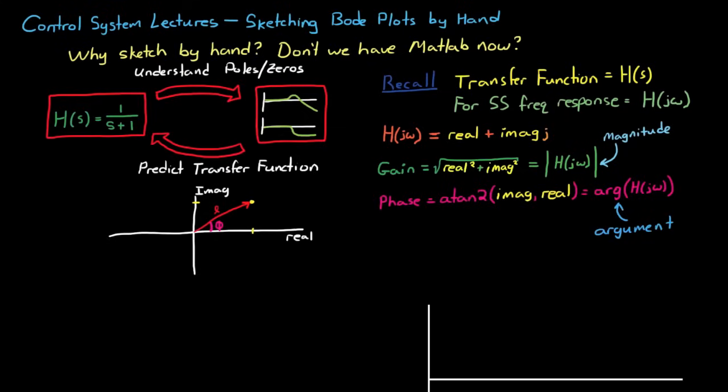We can establish the sign of the phase by which side of the real line it appears on. In this case, it might be about 45 degrees. If we continue it a little bit further, it might be 120 degrees. But if we go down below the real line, then it becomes negative, so negative 60 degrees in that case.